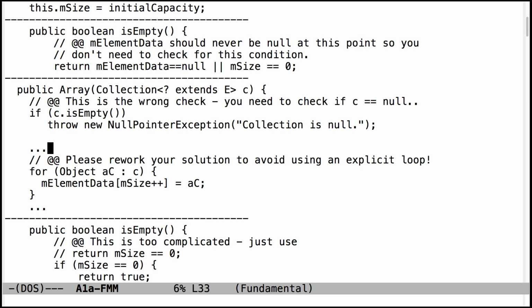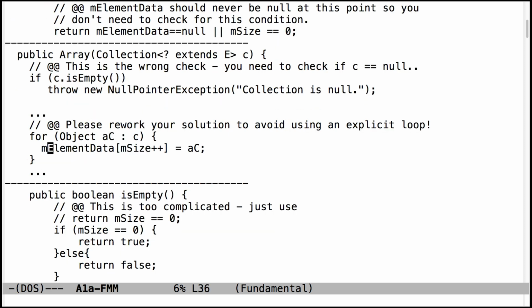Also, you should be able to do this code to avoid an explicit loop. Well, let me rephrase that. There's a couple different ways to implement this thing. One way is to use a loop like this. Another way is to use your existing methods, like the add method. That's probably a good one to use.